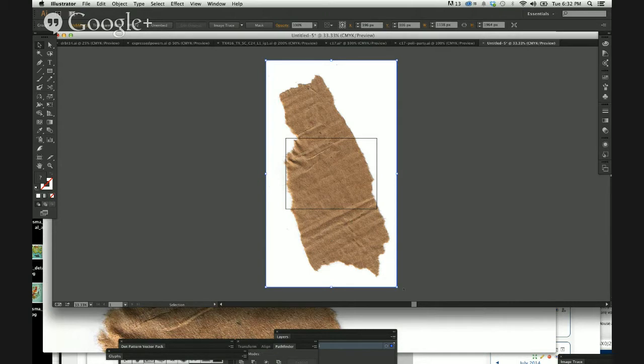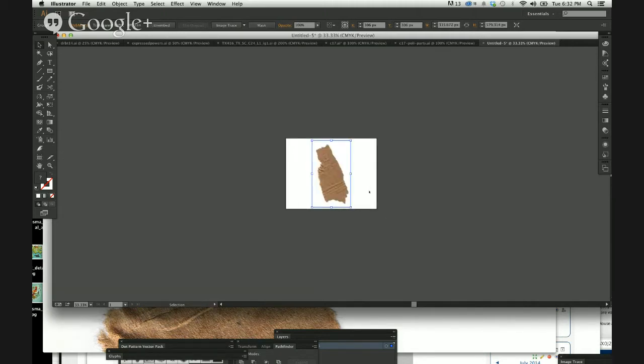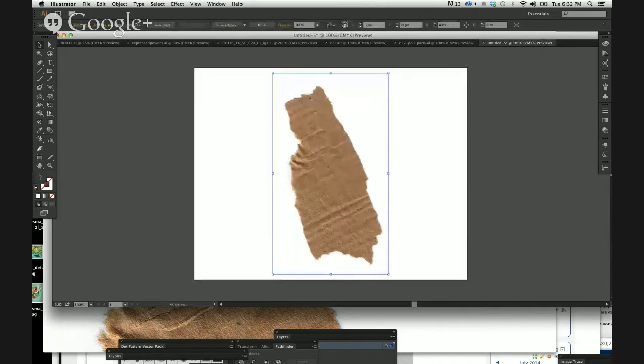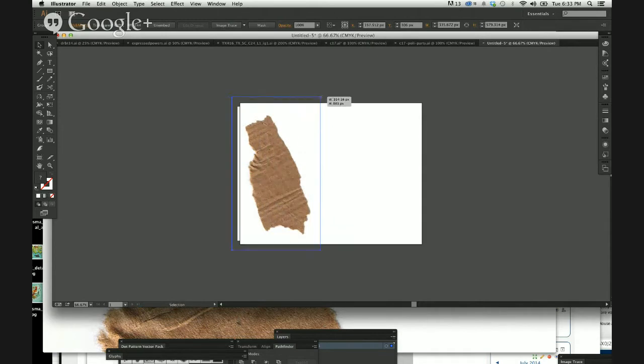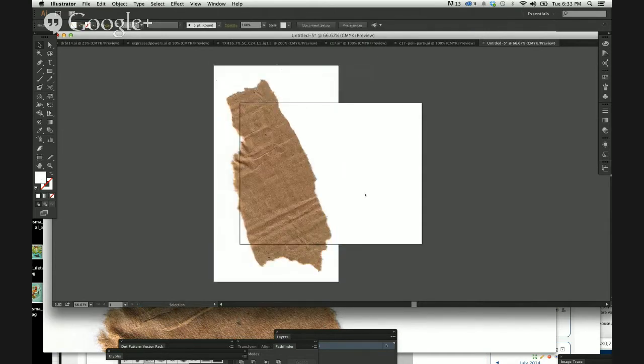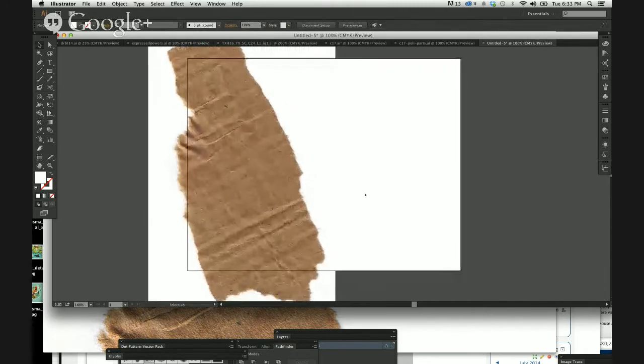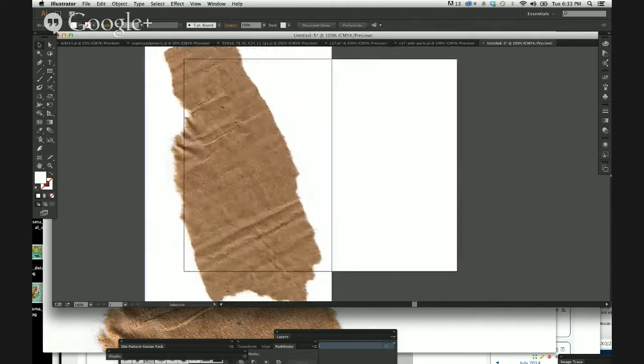I'm going to shrink this real quick, using Option and Shift to center scale. What I was drawn to in this photograph is the fact that there are so many angles. One of the things that is a lot of fun is that I can play with the way the type sits and messes with the angles of the image. Let's get this guy, I'll make him a little bigger, so he's running off the page. If this were cropped, it would not look like this; it would have the edges missing from here.